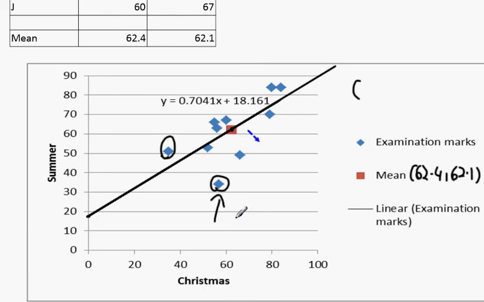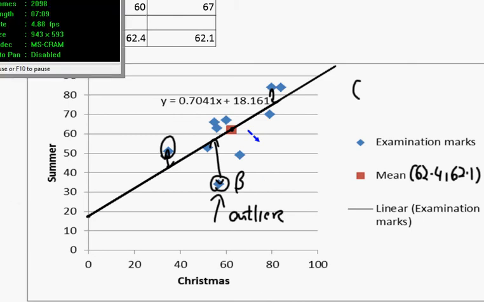This one here could be considered an outlier because it's a substantial distance away in a vertical line. This other one is pretty comparable to other points that are close to the line. Therefore, the only one that I'd consider an outlier is, which point is this one again? B. I consider point B an outlier, but I wouldn't consider point D an outlier.